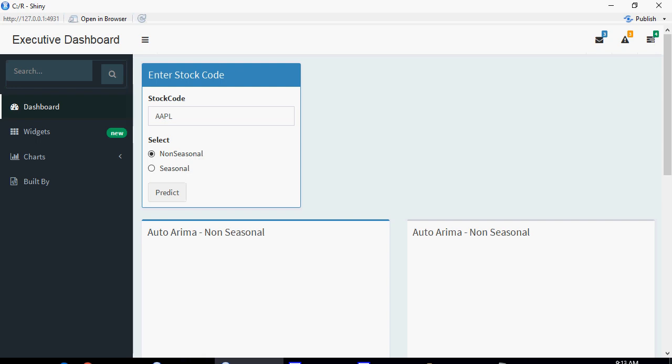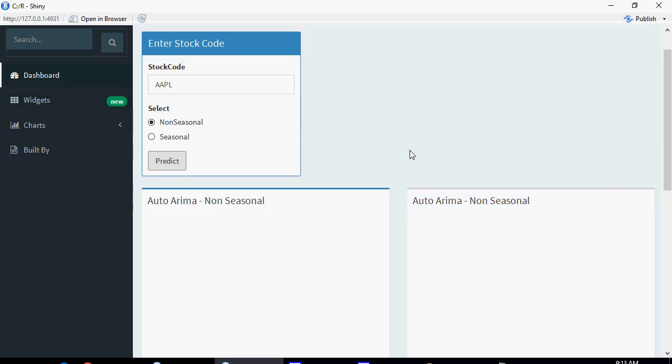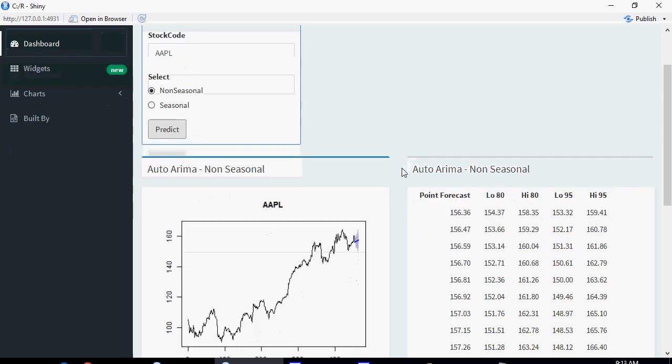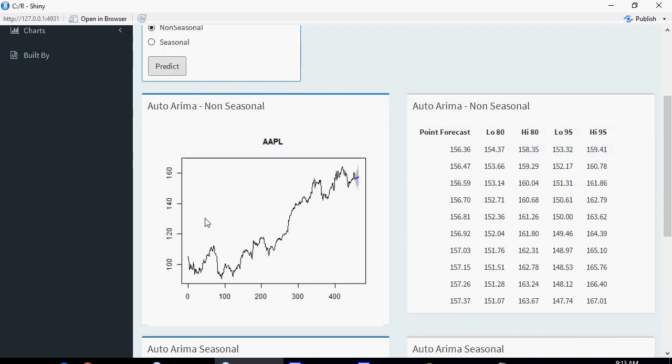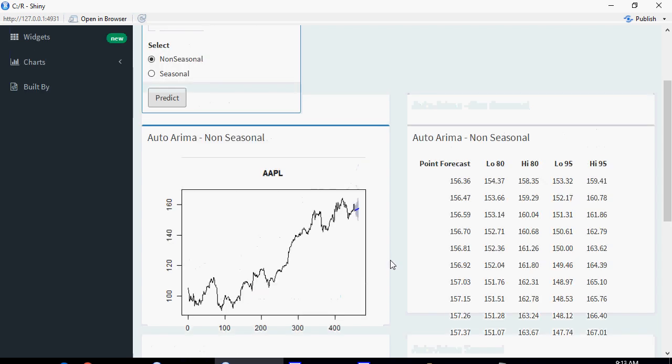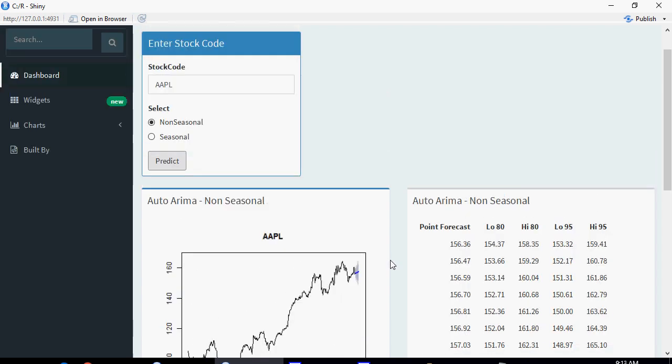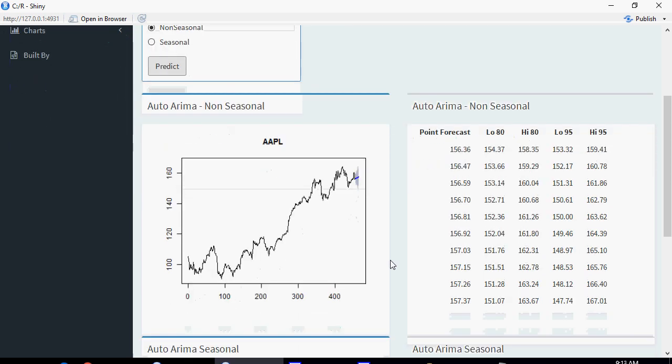So how does it work? This is a stock predicting application, as I mentioned before. All you have to do is put a stock code and say predict. So Apple, and this is going to go to Yahoo, or you can configure it with Google, and it's predicting for the next 10 days. Now please remember that I have scaled on the number of days, but you can change it and put months and years to make it more interesting. Please note that this is real-time data. It's going to Yahoo Finance and it's getting the data. I'm going to walk you through that as well.